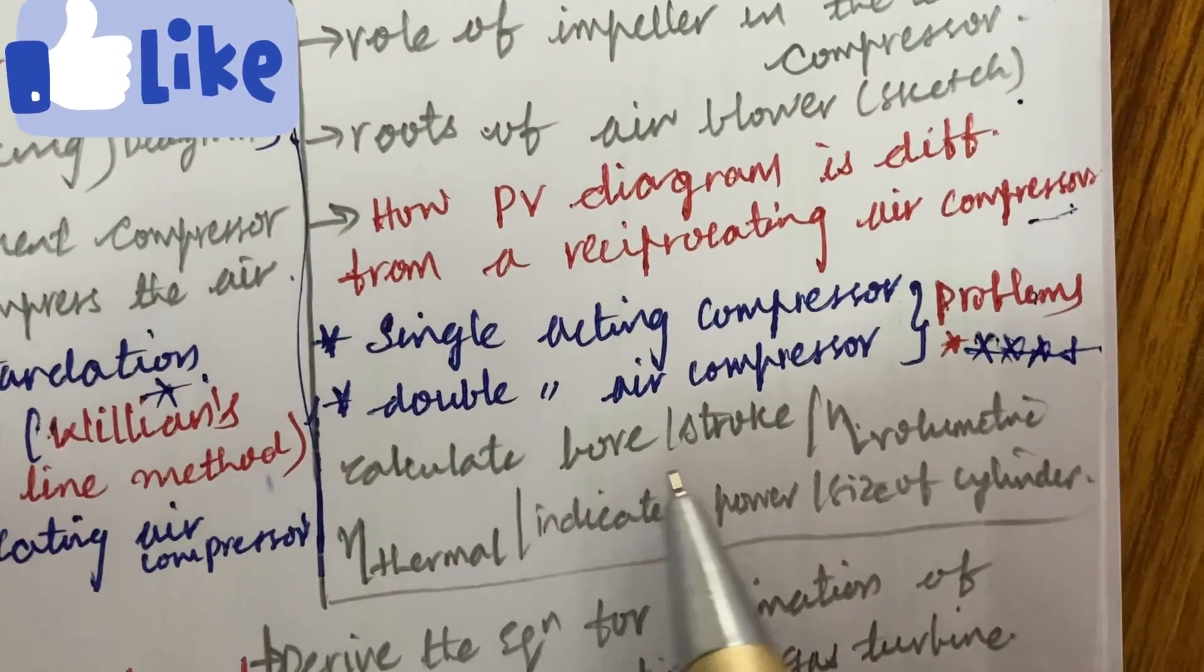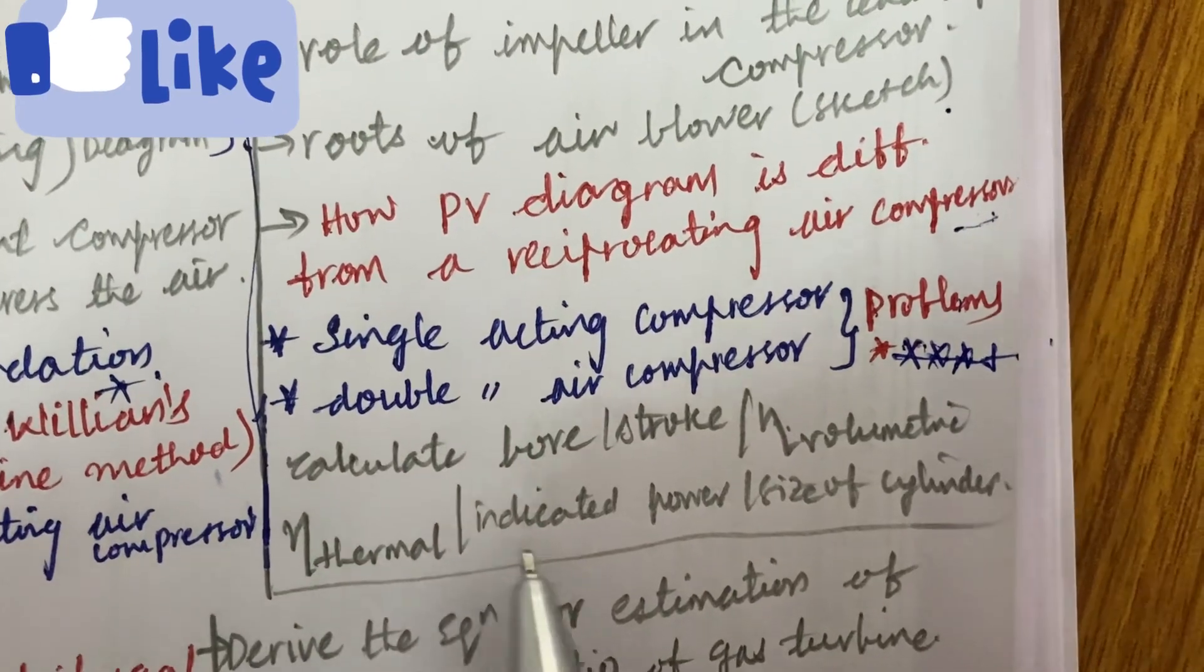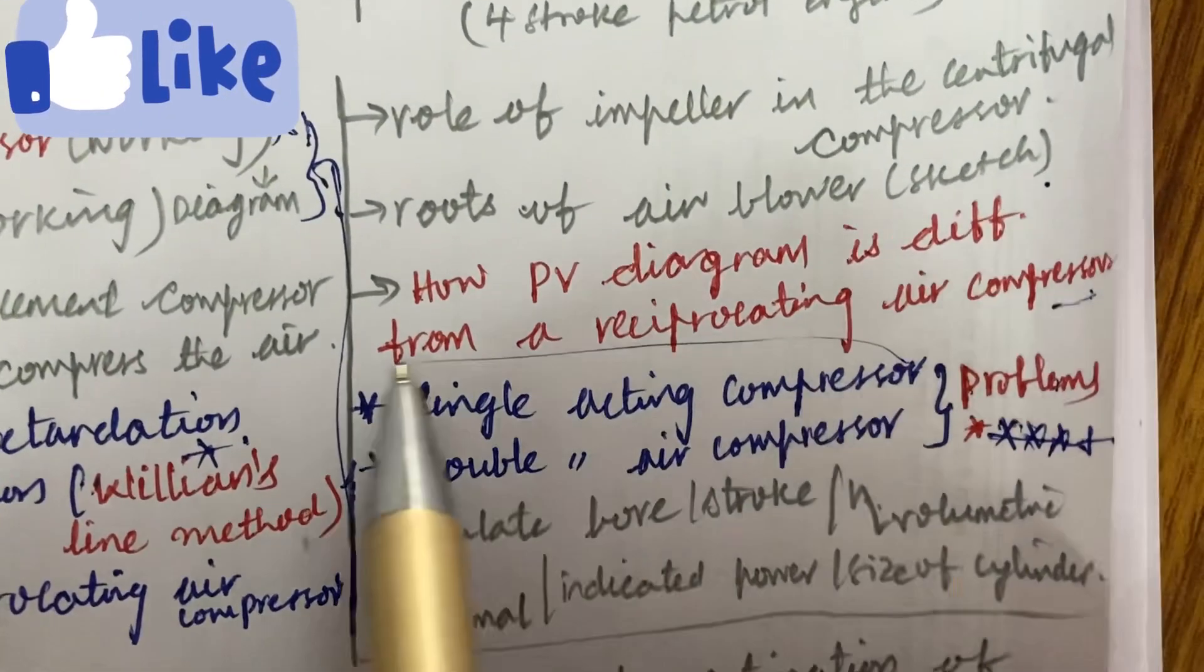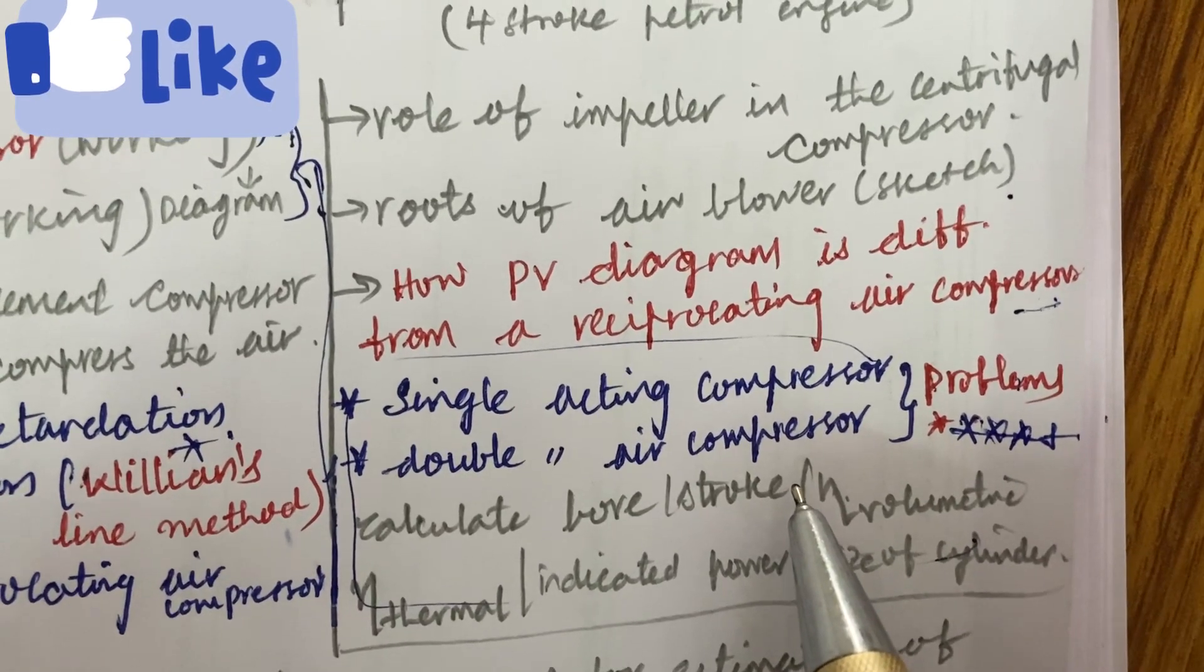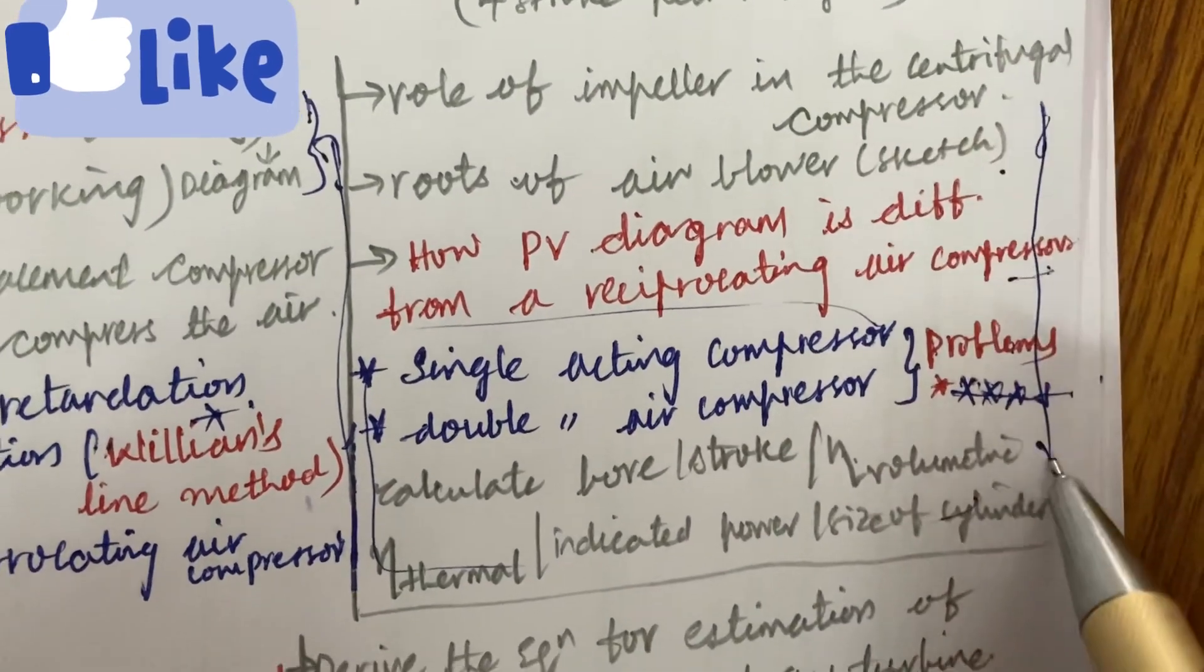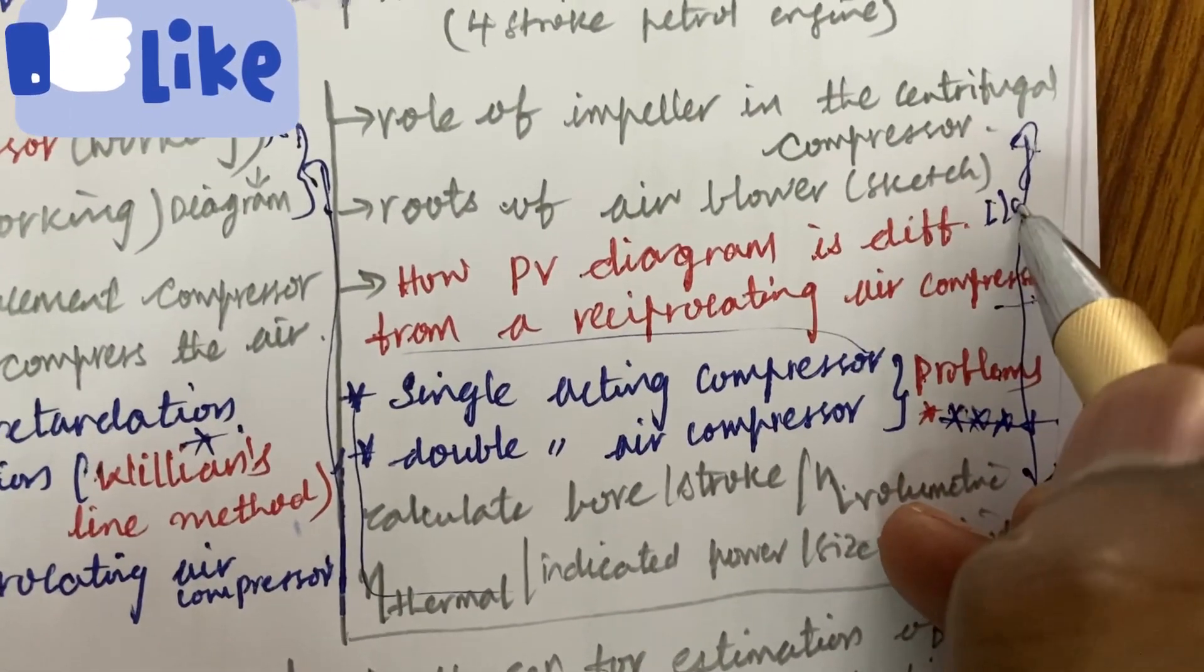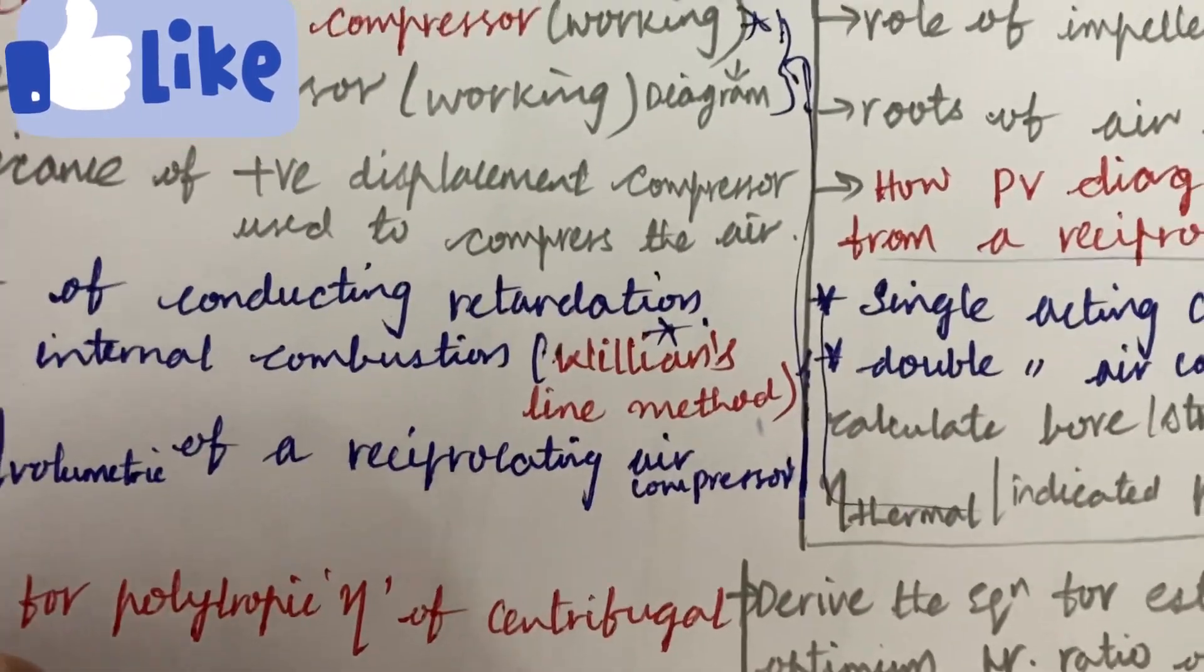We are getting the problems for sure and this problem is one of the gunshot question related to calculate the bore, stroke or the volumetric efficiency or the thermal efficiency, indicated power, or size of the cylinder is one of the gunshot questions. If the problem is asked, that will be asked for 15 marks, dear students. Do not just work out only the theory, you are supposed to work out the problems also from this. This is all about 6A or 6B from this part. This is all about unit 3.